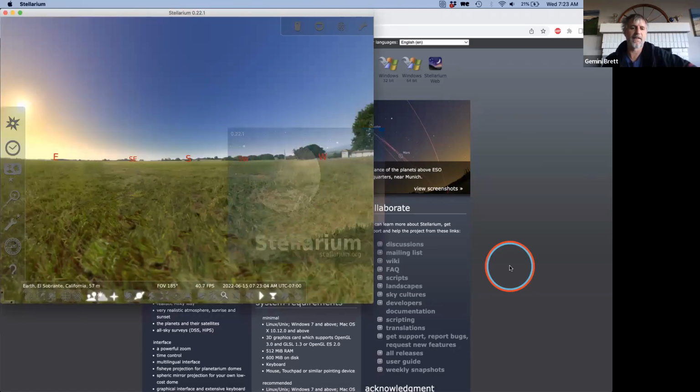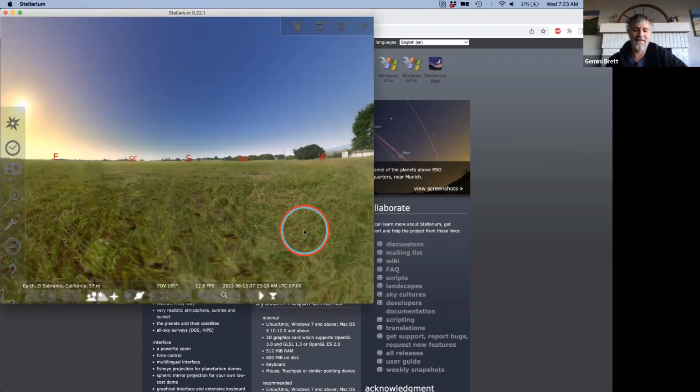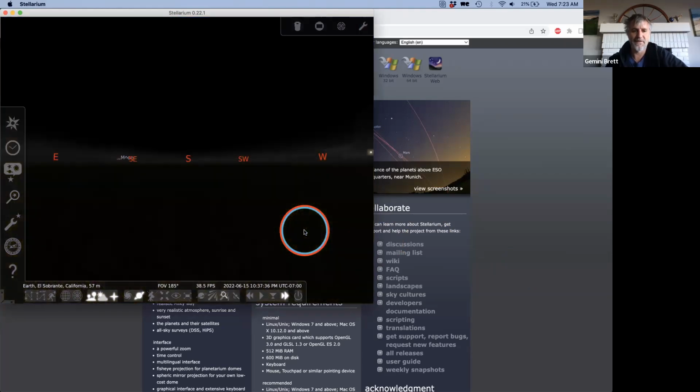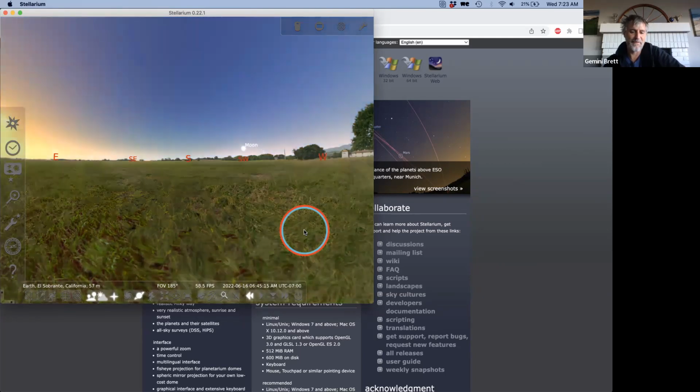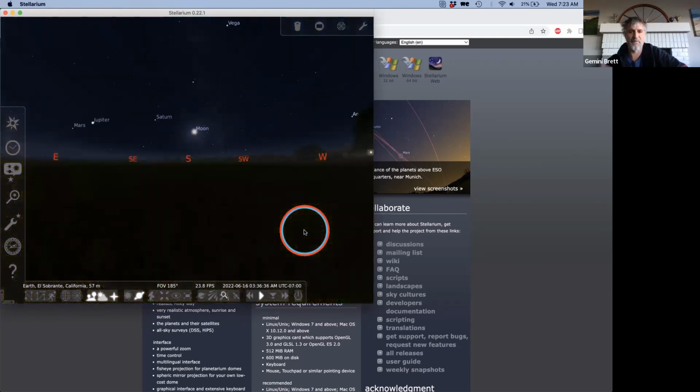I'm just realizing I never turned the atmosphere off. We're getting to that. I just went ahead in time until the sunset and then stopped time, but it went too fast. So I'm somewhere around here, which I can see on the menu bar is June 16th, 2022 at 3:36 a.m. I'm going to hit 7 and stop time.